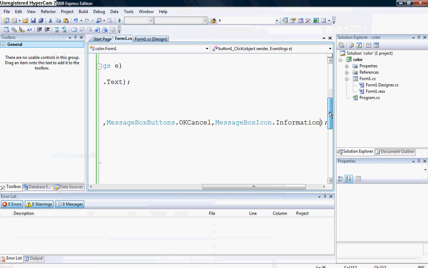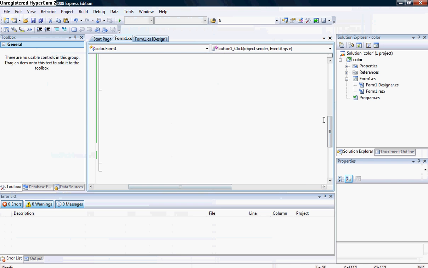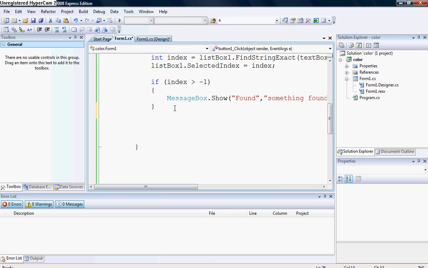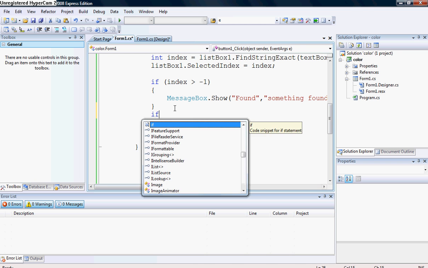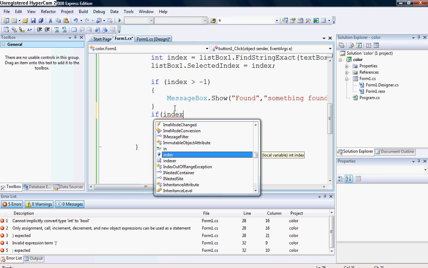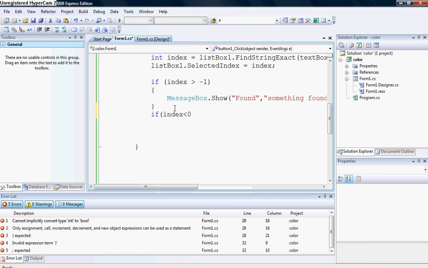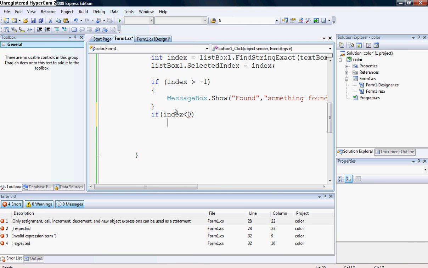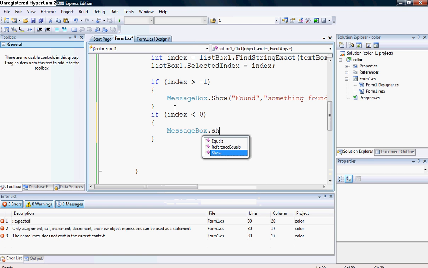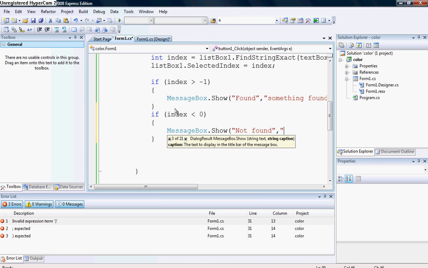Now if something is not found, we're basically going to do the opposite. So we'll say if index is less than 0, say MessageBox dot Show, we'll say "not found", and we'll call the title of that pop-up window "not found" again.